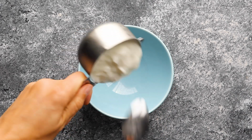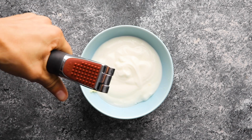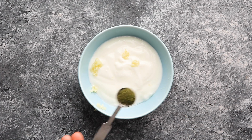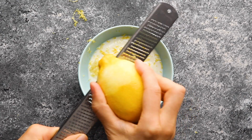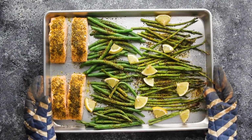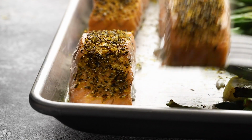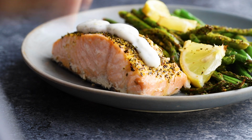While our salmon is baking, we're going to be mixing up a lemon dill yogurt sauce. So in a bowl, add yogurt, garlic, salt, dill, and lemon zest. Mix it all up and set aside. Serve your salmon with a nice drizzle of the lemon dill yogurt and enjoy.